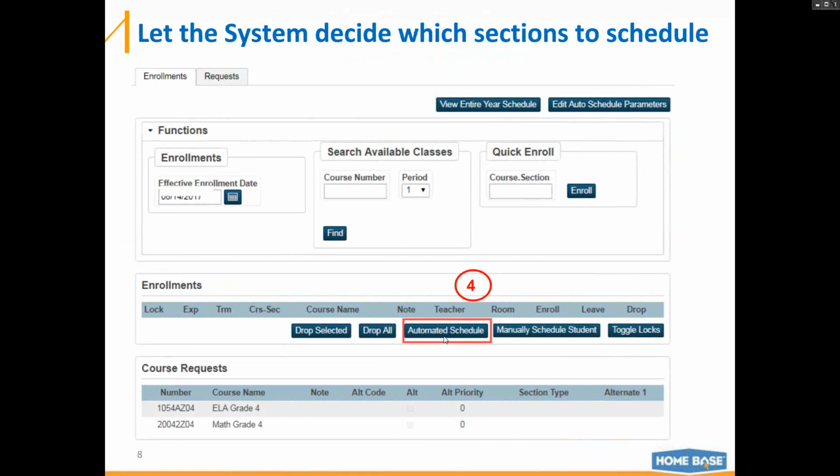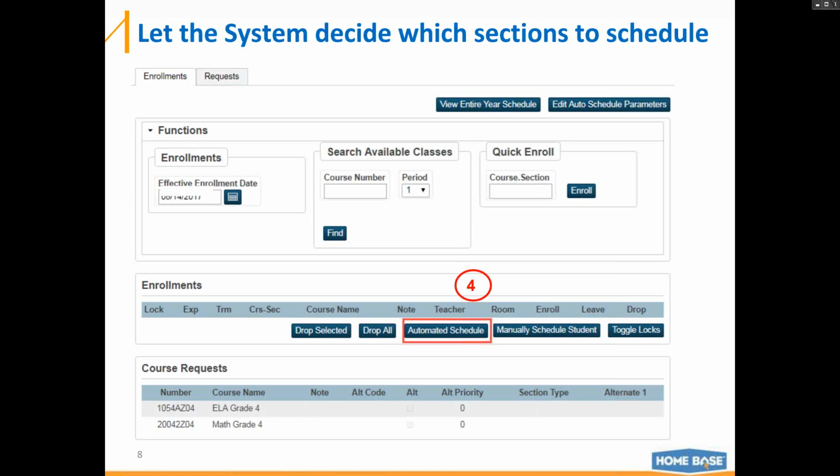You're going to click Automated Schedule. And what it's going to do is look at all of these course requests below, and it's going to try and fit him into sections for that particular set of courses. It does look at close at max, so it looks to see if any of the courses or sections are already filled.